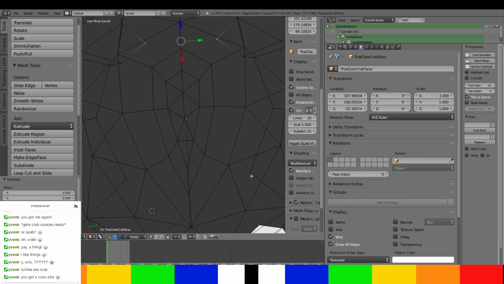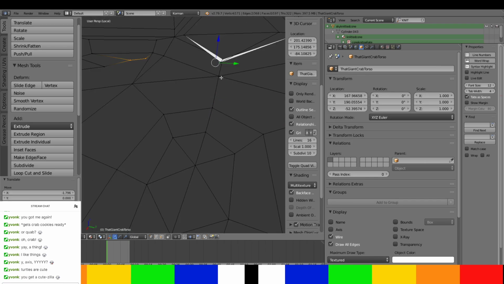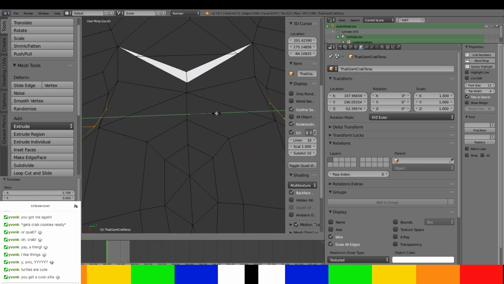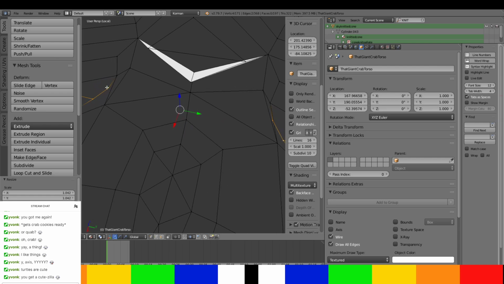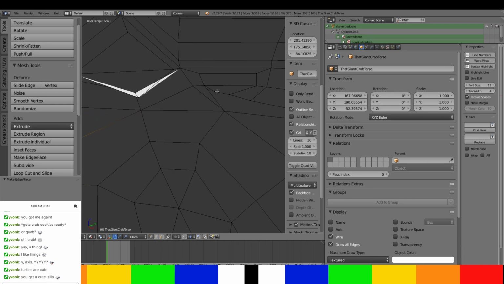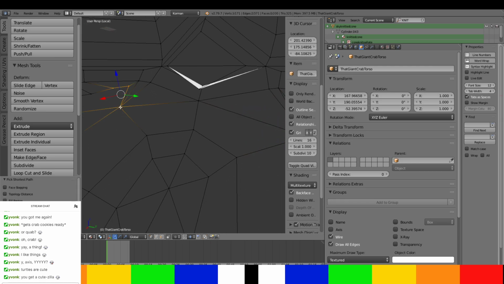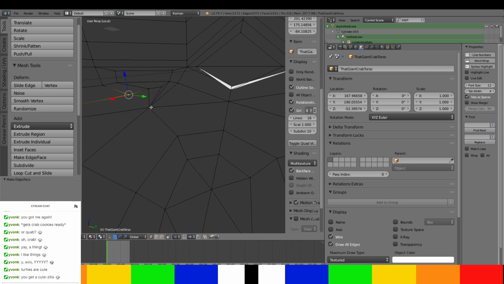I'm going to take this and this, and we're going to scale them by the y-axis to pull them back a bit. We're going to pull this, scale them by the x-axis, pull them forward, and scale them by the y-axis. Eventually, when we come in here for texturing, we're going to have to make these slot bits textured in black to imply shadow. That is a note for my future self that I will probably forget about.